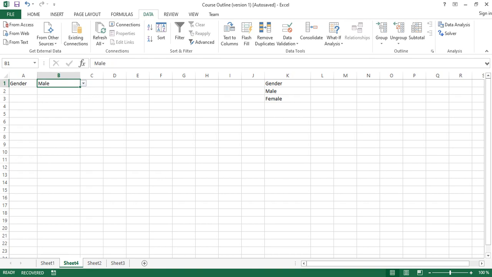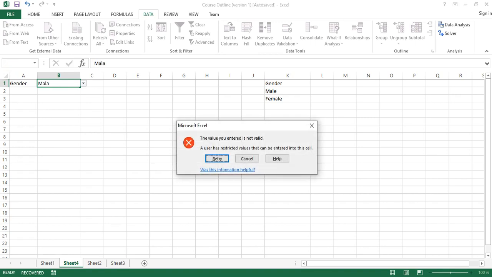Do you understand? Now imagine a user comes and says, let me type, and he mistakenly makes a mistake. Excel restricts it and says this particular entry is not allowed. This entry is restricted to some group of predefined values. The user does not need to know where your predefined values are described.